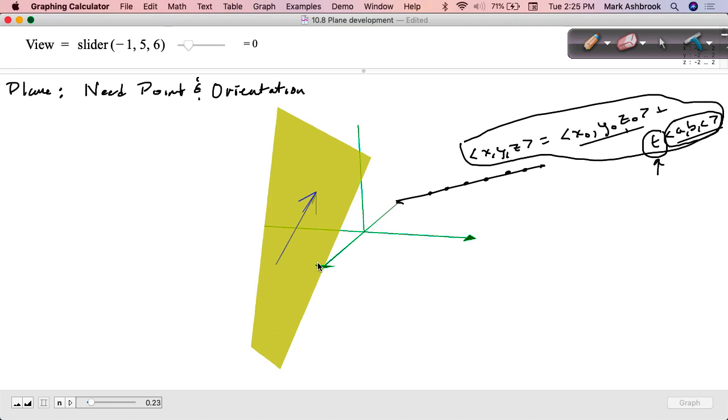So some people are shaking their head. Tell me your name again. You came late to the class? No, in the black shirt. Sebastian, you're shaking your head. Why doesn't that blue vector uniquely determine how this plane is angled? Well, because it's just one vector on the plane. If there are other vectors on the plane, they can determine where it's going. Okay, cool. That's another way to think of it. So there are other vectors that are parallel.